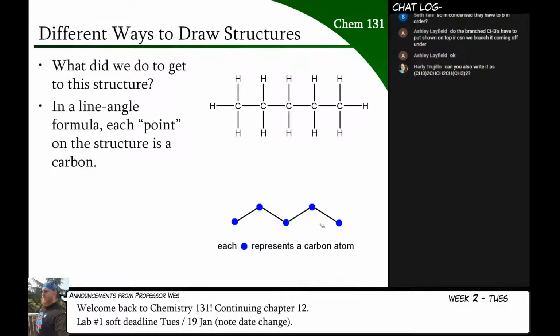So the first thing that we're going to do is indicate vertices or points on each zigzag. So let me get a color that isn't blue here. So this carbon right here is this point right here. I have 5 of those. So I'm going to have 5 either endpoints or points.